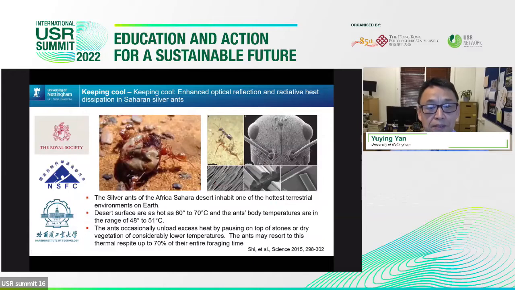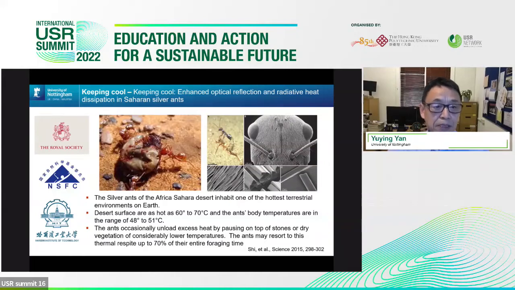Another important problem is that we should tackle climate change. Climate change is one of the most important problems nowadays, and we need to tackle it for sustainable development. In most of the Silk Road countries, there is the question of how to tackle the climate increase in the summer, and how to deal with the cold climate in the winter. So we could learn something from nature.